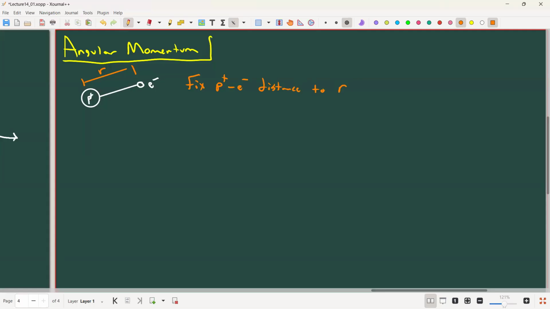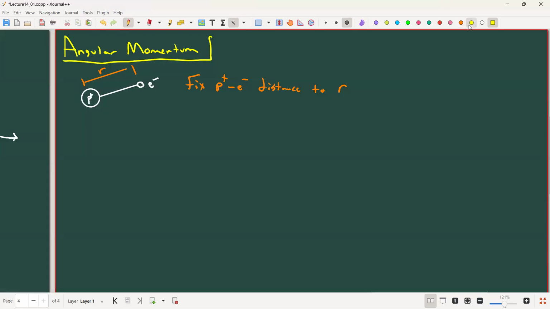Just like what we have here is a very similar problem to our diatomic vibration, where I have two masses separated some distance. But in that problem, we stretched it. This time, we're going to take that same diatomic effectively. So this diatomic is an electron and a proton, and we're going to spin it. So instead of stretch, we're going to spin. But we can do the exact same approach. We can define a center of mass and think about the center of mass of the system.